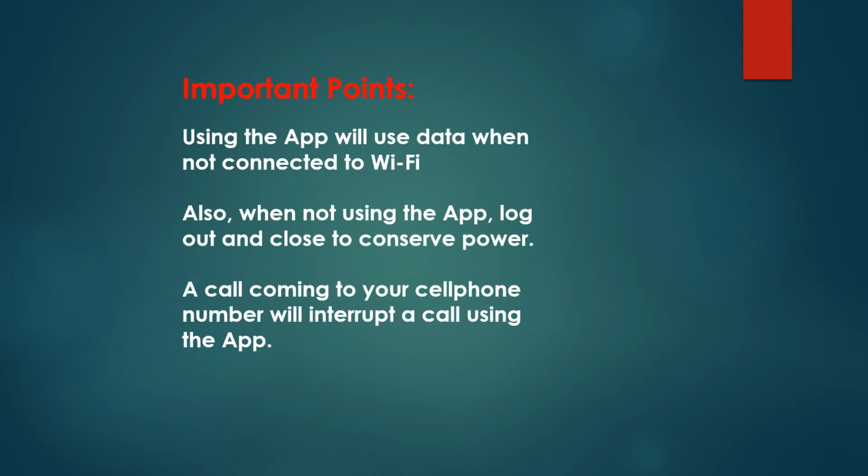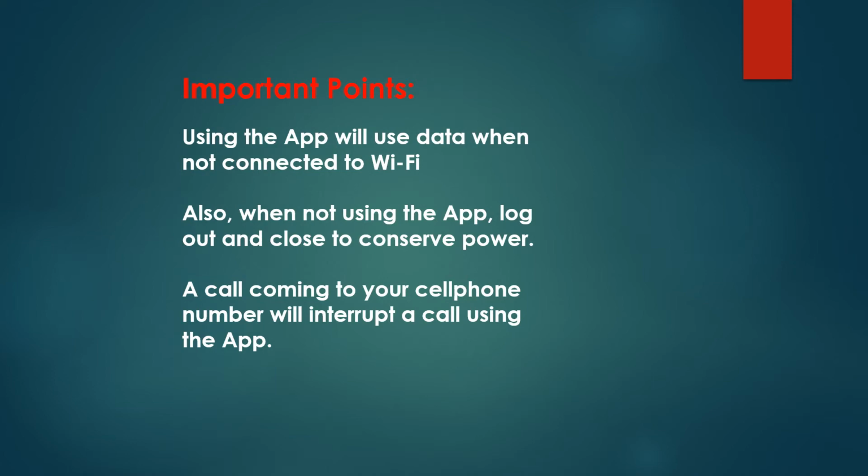Some important things to remember when you are using the application. First of all, if you are not connected to a Wi-Fi network, you will be using data on your cell network. These days, most people have unlimited data plans, but if you do not, you need to be conscious of the fact that you are using data when you are using the application. Also, you need to keep an eye on your battery, because the application, when you are actively using it, does consume power at a pretty high rate, so keep an eye on your battery.